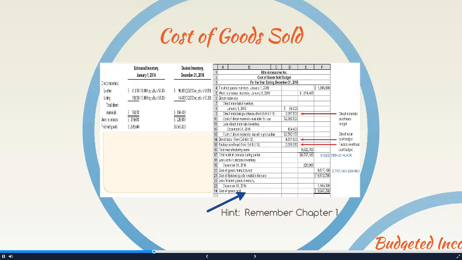The cost of goods sold budget is prepared by taking the direct materials budget, the direct labor budget, and the factory overhead budget and combining those to look at how much we are going to expect to sell and how much these sales are going to cost us. We also have to estimate that desired ending inventory from the direct materials, work in process, and finished goods and integrate those into that cost of goods sold budget.